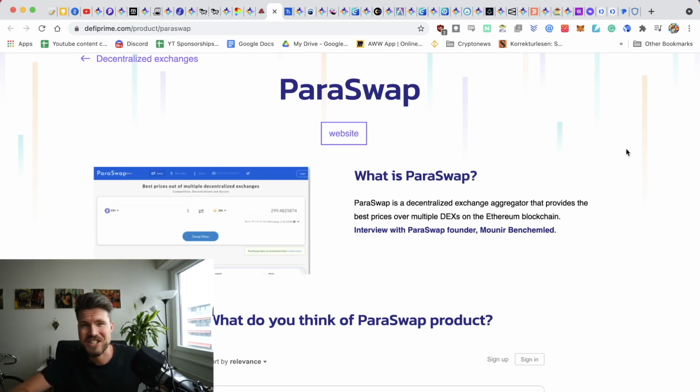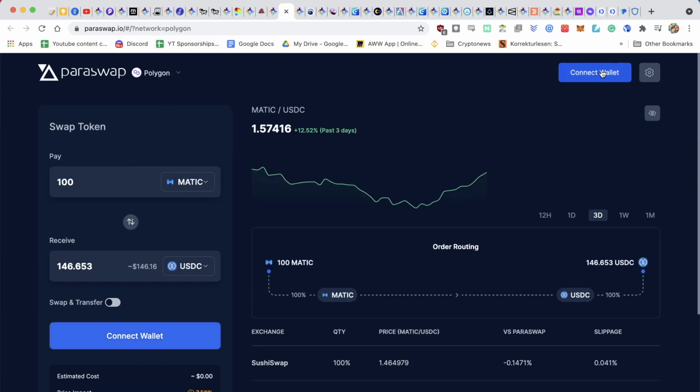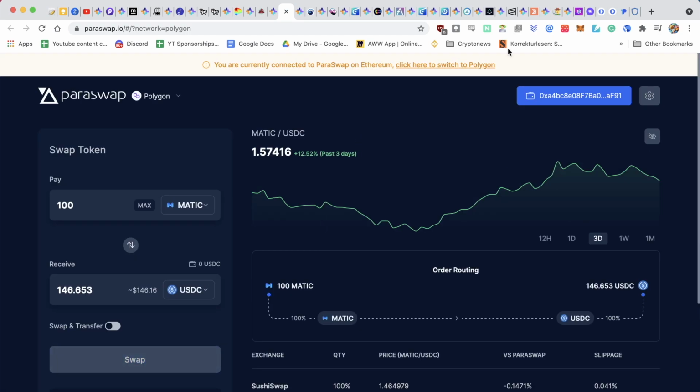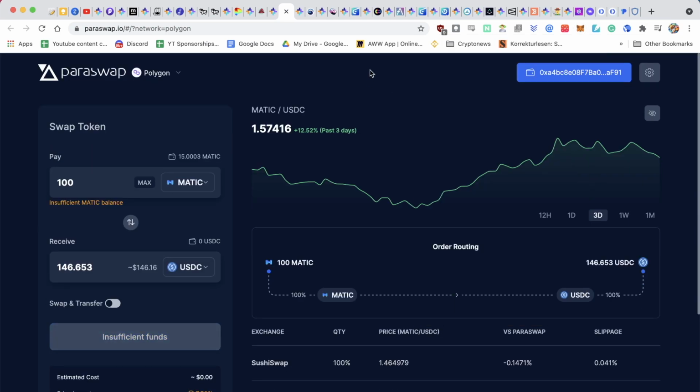ParaSwap is a decentralized exchange aggregator that provides the best prices over multiple decentralized exchanges on the Ethereum blockchain as well as on Polygon. So when you're in ParaSwap, the first thing you're going to have to do is switch between Ethereum to Polygon, and then you can click on Connect Wallet, Connect MetaMask, and you're going to have to make sure that you've got Matic selected in order to do any kind of token transactions.